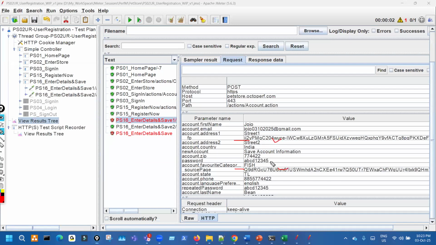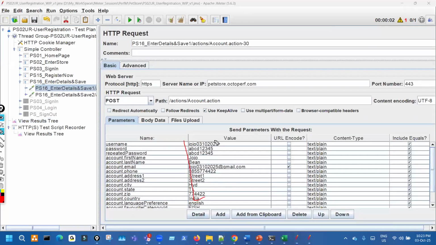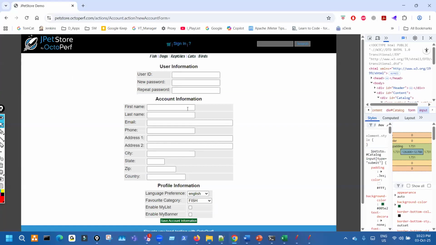So they are also passing fine. But other values are passing as it is, right? And these are actually pure user data, user payload, user inputs. These are all form data. User has to fill them. There is no correlation involved for this, right?